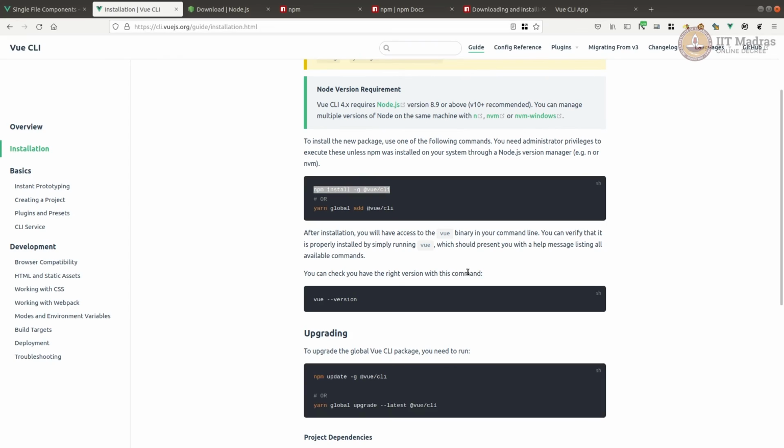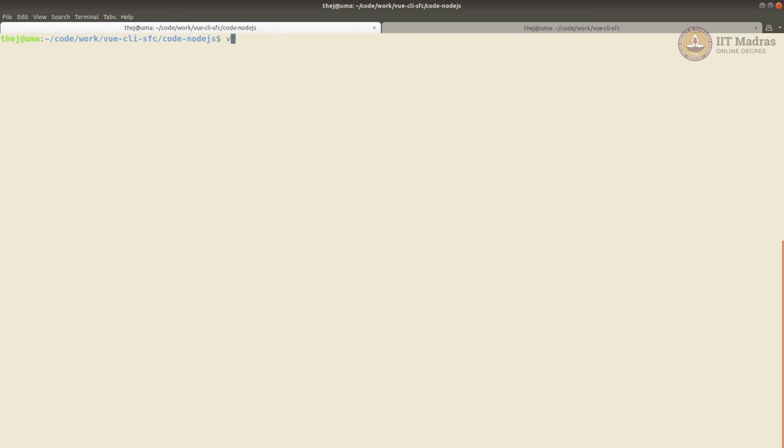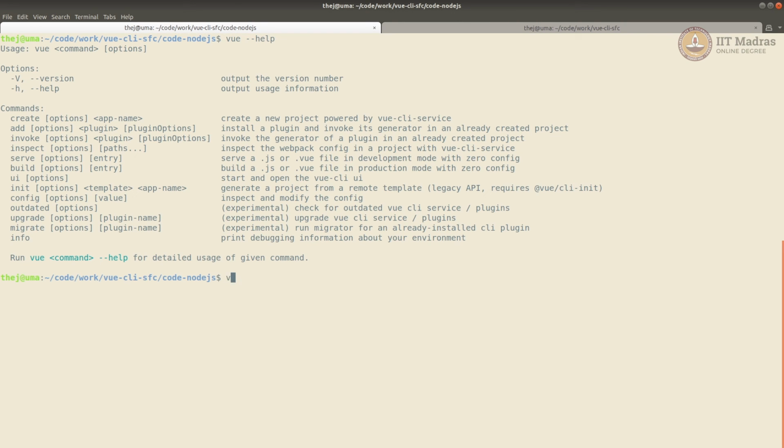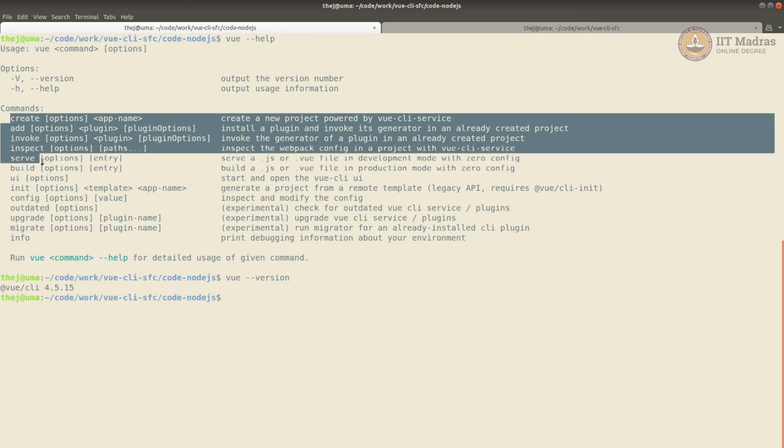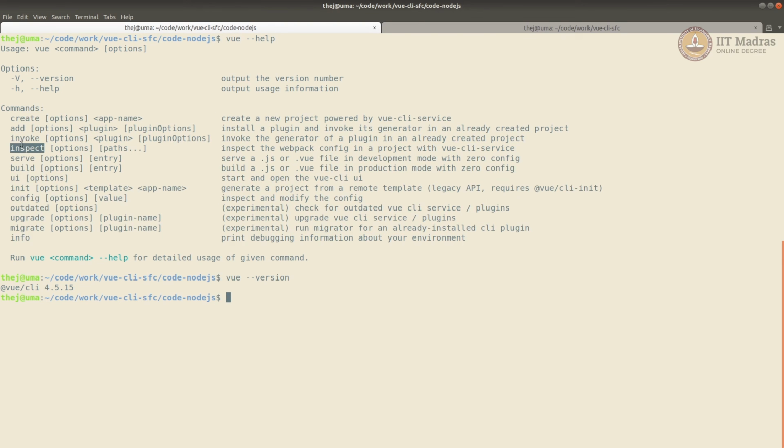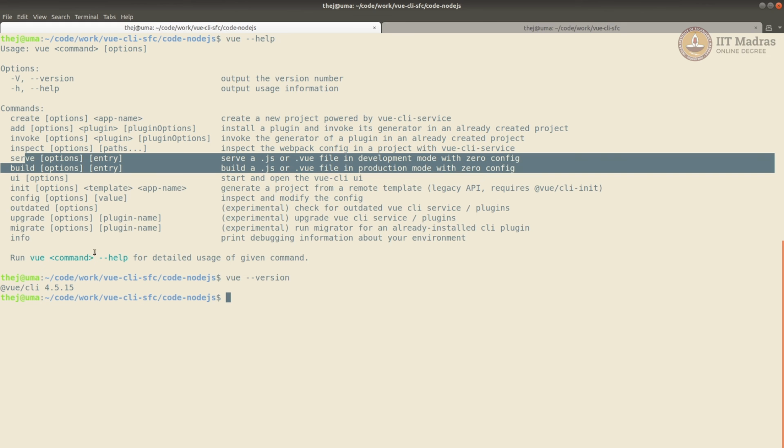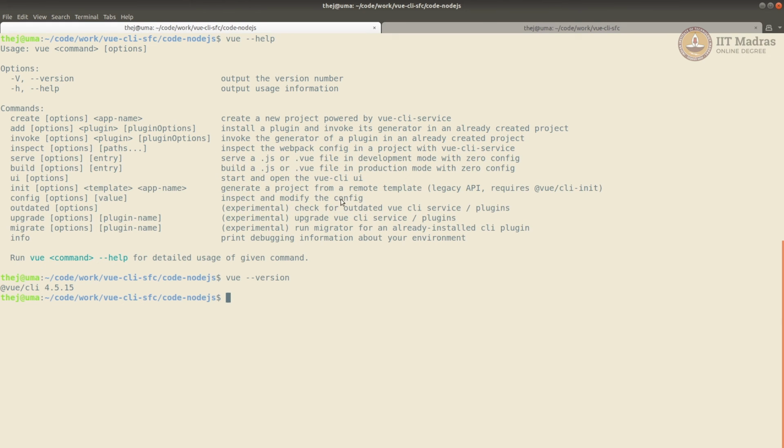Once you've installed, you should be able to do vue help or vue --version to show the version, right? This is not the actual Vue version. This is the command line, this specific program's version, and it also supports many sub programs. Like we said, it supports serve, it supports build, etc. for single pane, which is what we used. It supports other things which we'll look at later, right?